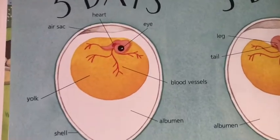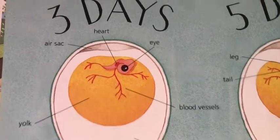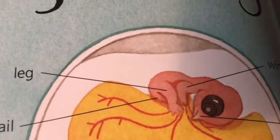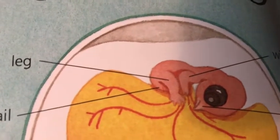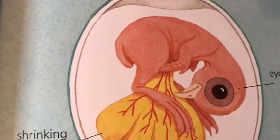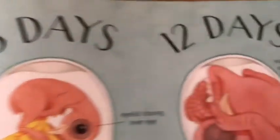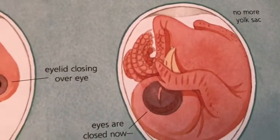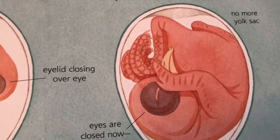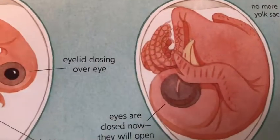After three days, the life begins to look like a head, a backbone, a heart, and eyes — the heart is already beating. After five days, a beak, two wings, two legs, and a tail are taking shape. It's beginning to look like a baby bird in there! After about eight days, the baby robin is completely formed, right down to its toes. By the twelfth day, the robin has grown so big it is squeezed inside the egg — it has used up all its food and space.